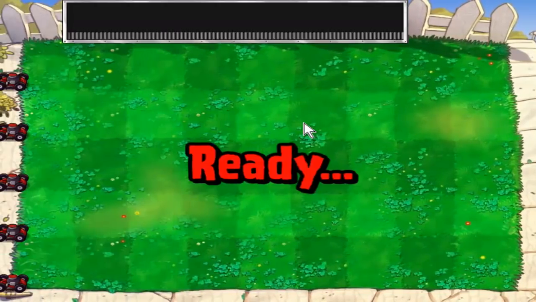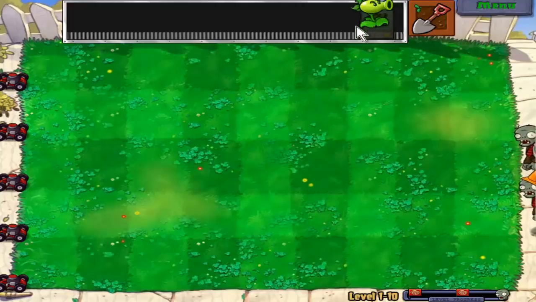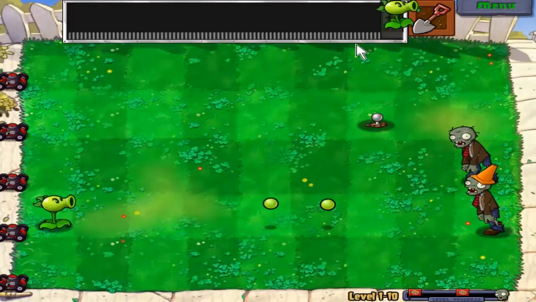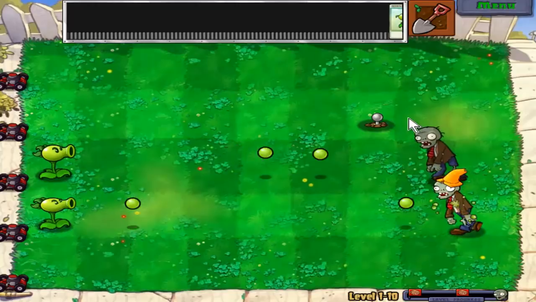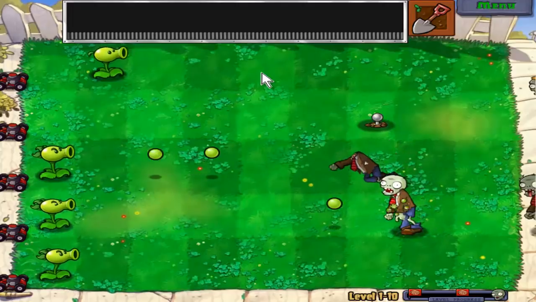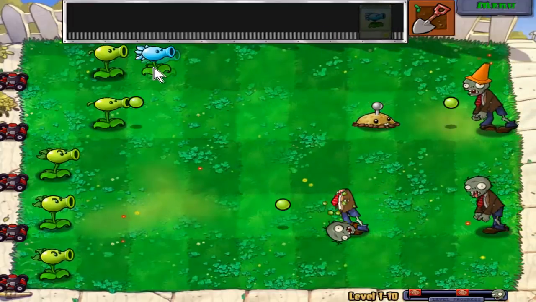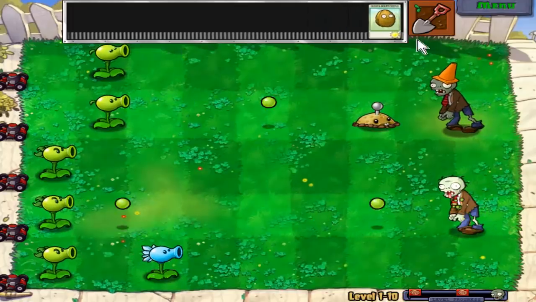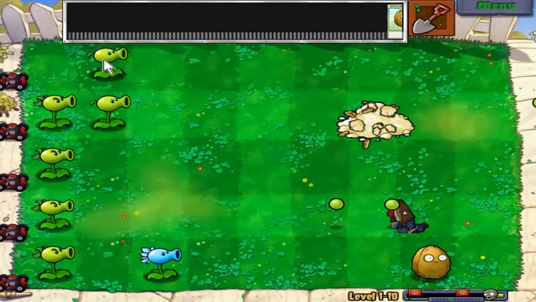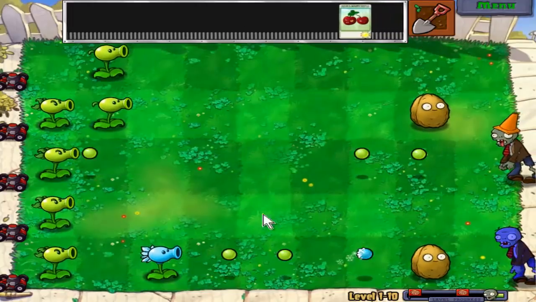As you can see, we have every zombie type that we encountered so far. And the music is incredible. So, if you can't pick it out, the idea of this is that there is no sun. You basically just get given plants, and you can plant them however you like.